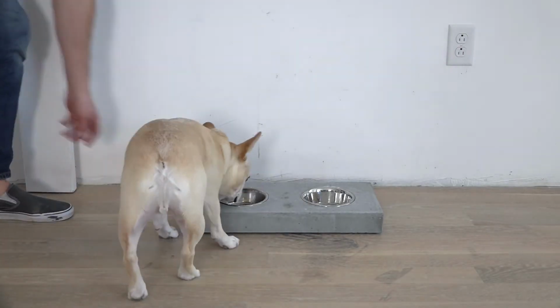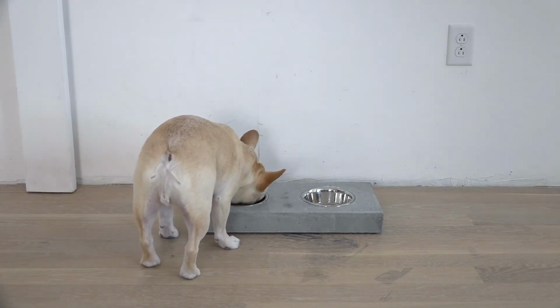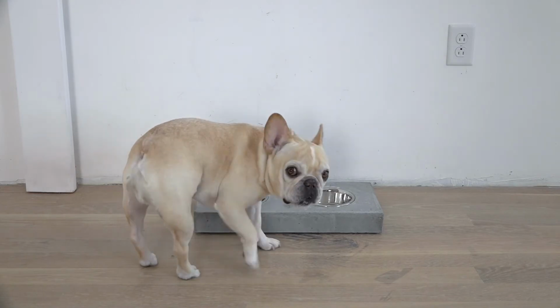Fletcher's on the short side, but the same design idea could be adapted for larger dogs using larger stainless steel bowls and wider strips of melamine. You could even add some legs to the underside of the concrete.